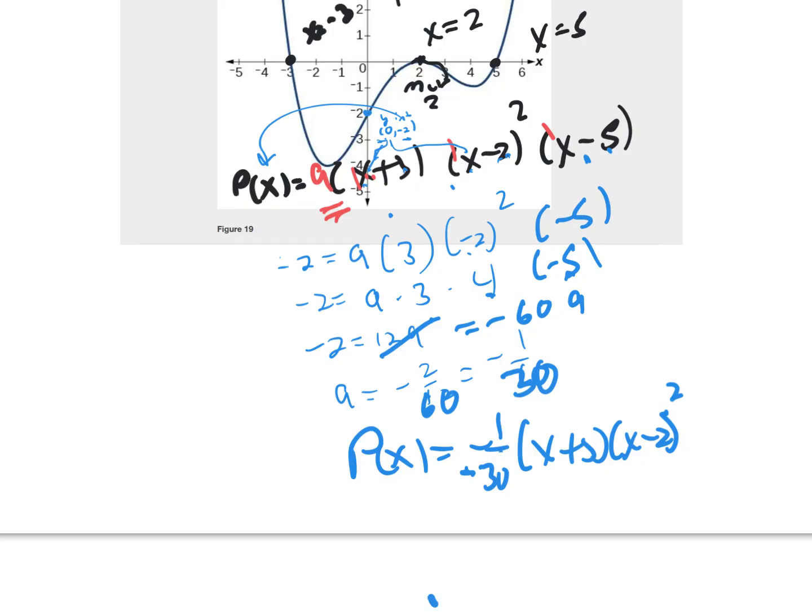Let's double check that. You know what I didn't do? I had to divide by the negative 2 here. So A is a negative 2 divided by the negative. So this was a negative 2 divided by a negative 60. They're both negative. So if they're both negative, it's just positive 1 over 30. So it's not negative. Okay. Double check. Okay. There's my answer. I'm not going to multiply that all out. I'm too lazy. Let's see what they have.